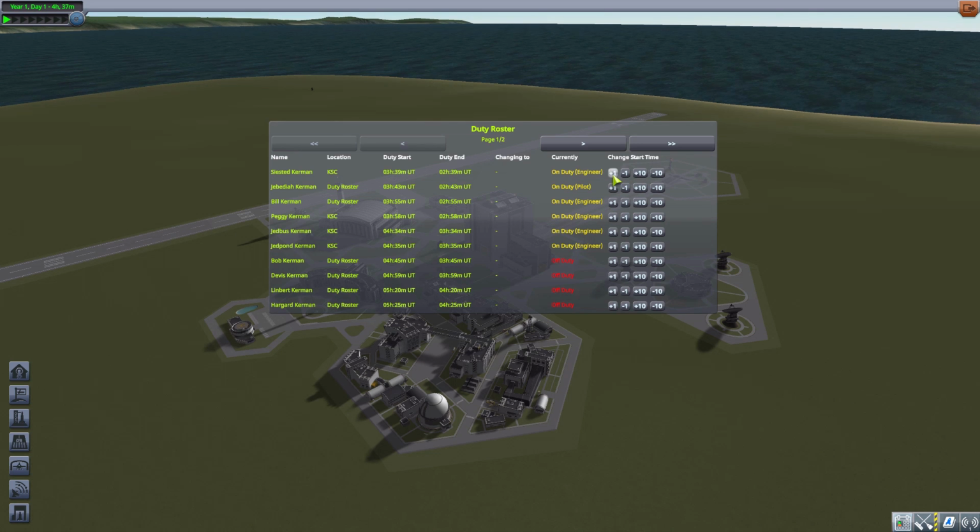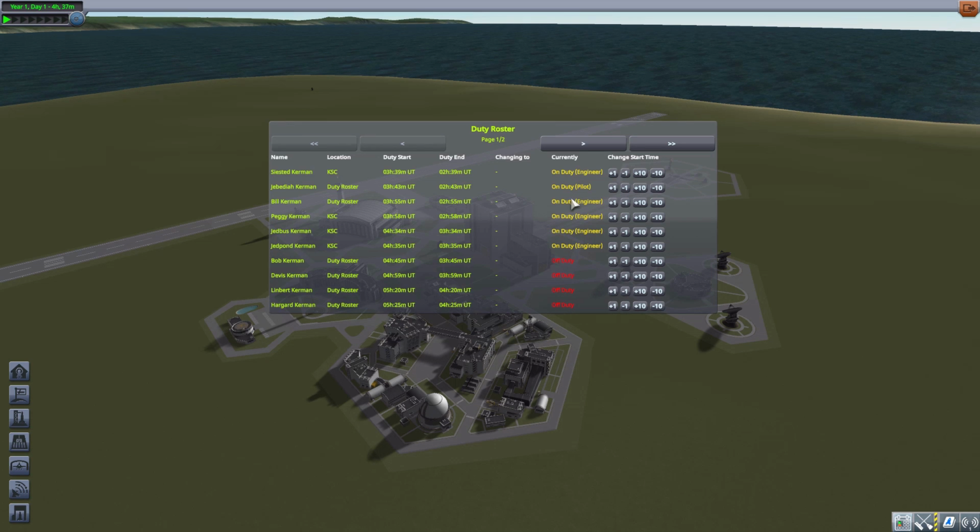So you can either add 1 hour at a time, or go into minutes here as well. So we can add either 1 hour at a time, or remove an hour at a time, or add 10 minutes at a time, or remove 10 minutes at a time. So this is hours, this is minutes. So you can adjust that accordingly. And as you can see here, when I did do the increase by 1 hour, you see the change time here of what that will affect. And I very much like that. So it's a lot of good information here and the ability to change the various schedules.